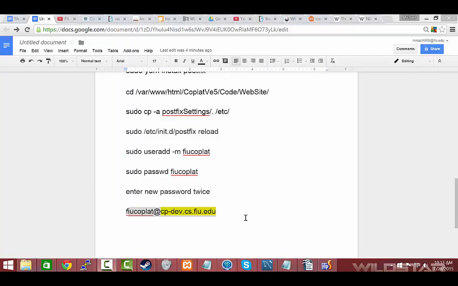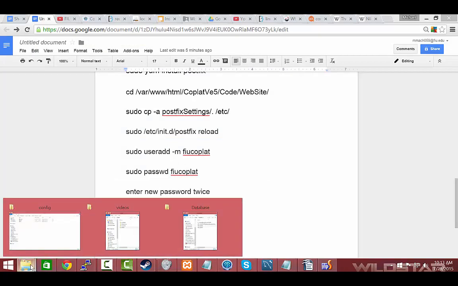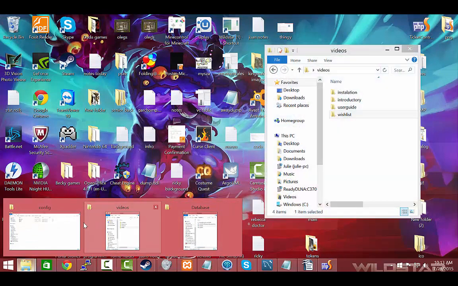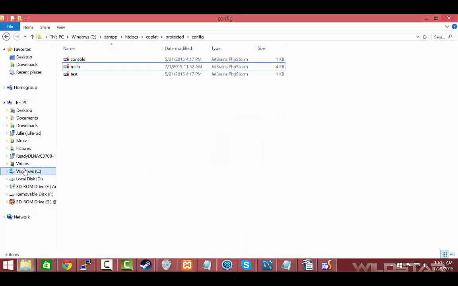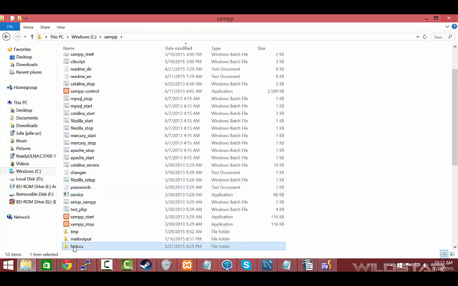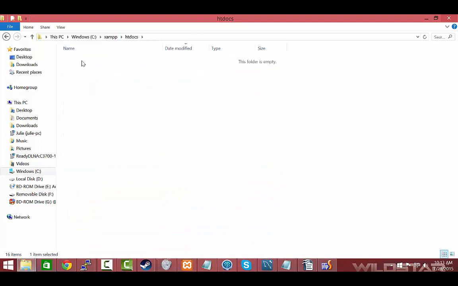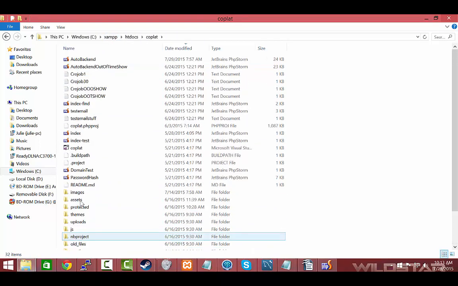As you are making changes to and fro the system, as a quick reminder, you have your XAMPP version, which is your localhost version. You placed it in xampp htdocs coplat. This is all your files.